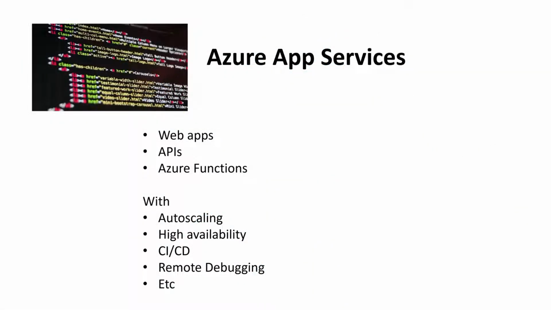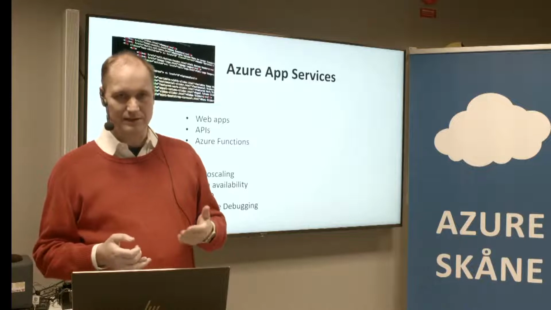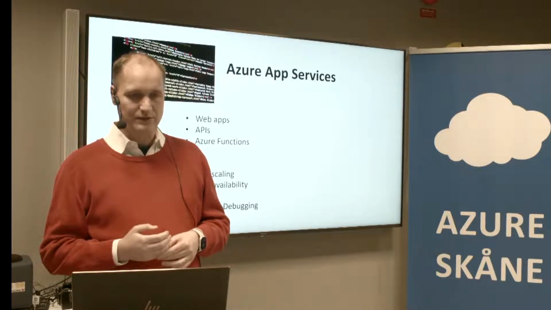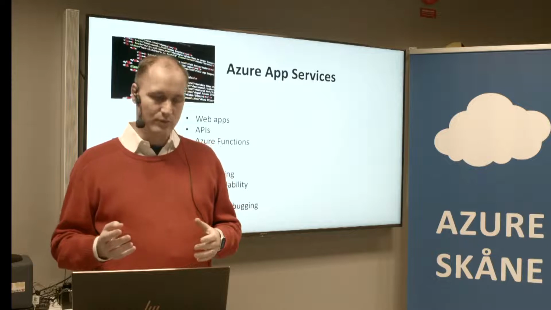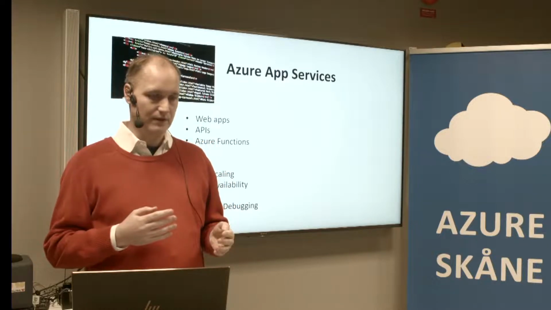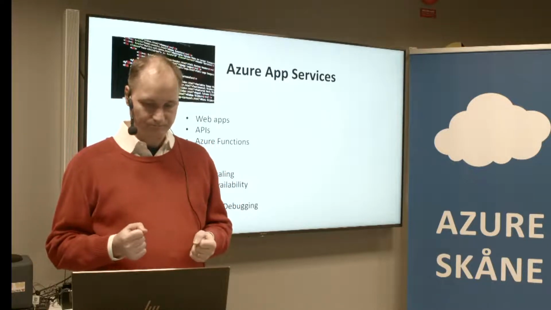And then finally, there's Azure App Services, and that is for web applications, for APIs, and for something called Azure Functions. That is very useful. It's a very popular service that a lot of customers are using. It gives you automatic scaling, high availability, continuous integration, remote debugging, etc. So basically, you can focus on developing your web apps or APIs, and Azure will take care of the rest.